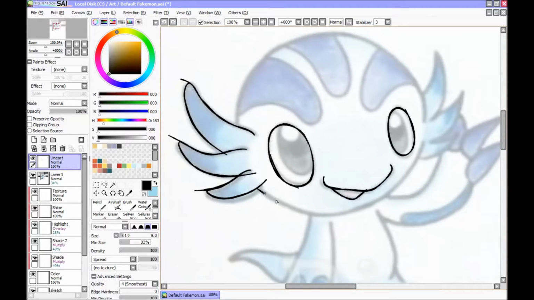Now, in an interview last year, he told, I think it was Otaku or something, that he still uses pen and paper to draw the line art first, and then he'll go in with a digital program to color it. So I'm too lazy to do that. And I really like Paint Tool Sai. This is the program I use for the line art.